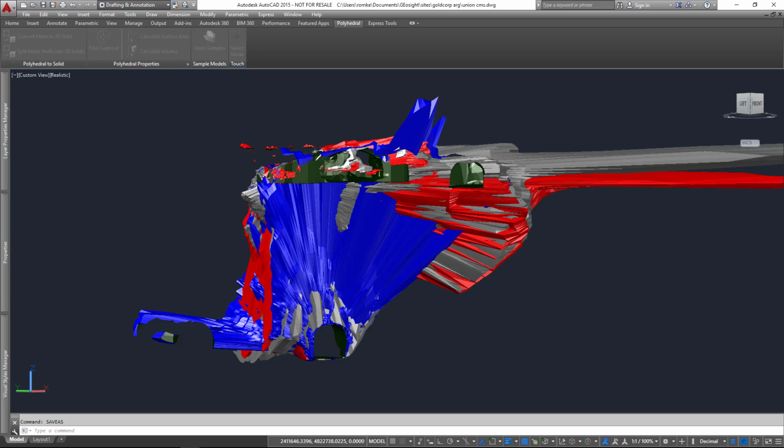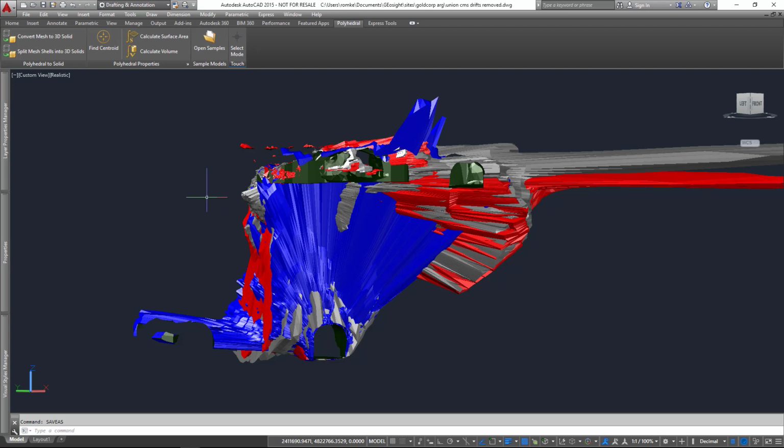So we convert it back to a mesh so they can bring it into their systems and enact their own processes to handle this file. So just finish saving this. It's a big file, so it takes a few seconds.